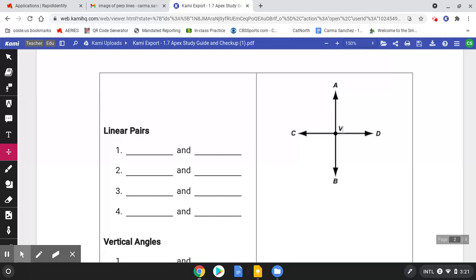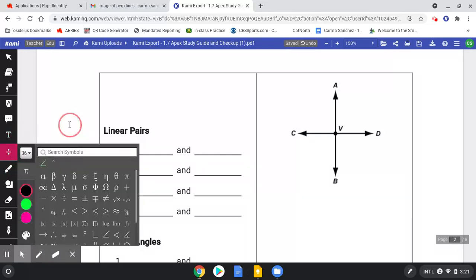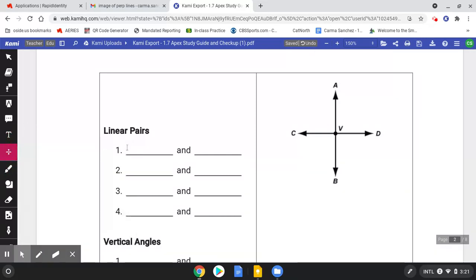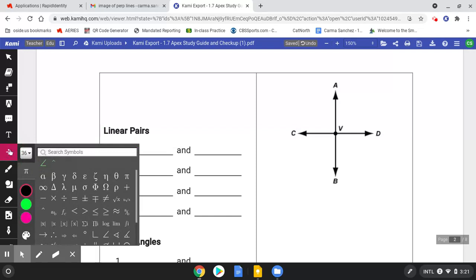Now we're going to talk about the linear pairs. I'm first going to go in the order just starting with A. The first angle name, the right or top first quadrant, would be AVD. V being the vertex, you say that letter in the middle, and AVD describes the 3-letter name of that first quadrant. So here I go, and it would kind of look like this, you guys. This is AVD, right? So let's describe that first one as angle AVD.